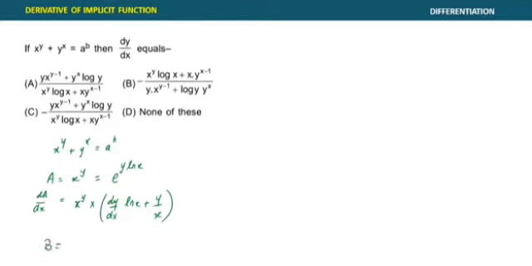And if I take B to be the other part, that is y raised to power x, similarly I can write this as e raised to power x ln y, right? And again our target is to find dB by dx. So this will become what? y raised to power x into the derivative of this particular quantity, which is ln y plus x by y dy by dx. Okay, so this is the answer, and because the right hand side is obviously 0, don't worry about it. So what you will do, you will add these two values up and equate them to 0, and then try and find dy by dx.